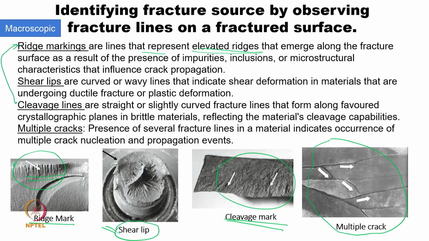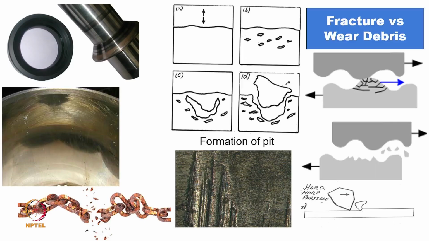So, once we know this kind of lines, we can take a very good decision whether the material needs to be changed, whether operating conditions need to be changed, or whether the environment needs to be changed. We need to make some sort of closed system where the environment can be controlled, instead of going for an uncontrolled environment. So, this kind of understanding is important whenever we are thinking about surface engineering, or mitigation of surface failure, surface degradation, or corrosion degradation.